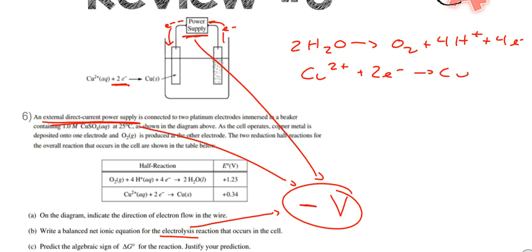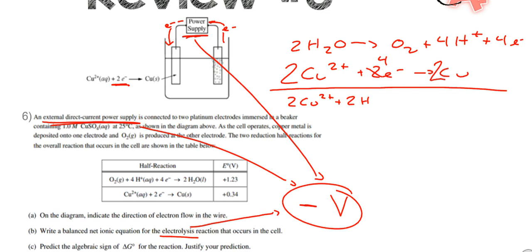So it's asking for the net ionic. Don't let that confuse you. That could just be all of that added, because these are kind of half net ionic equations already. So I'm going to add these all up. Before I add them up, what do I need to do? Always, my electrons need to equal, right? I cannot add these up without electrons being equal. So this would have to be a 2. This is a 4. This would be a 2. That is what they're seeing. They're seeing if you're understanding, you're flipping the proper one, and you're using the right number of electrons. I'm going to go out on the limb and say that the electrons are probably one of the points. Not quite, but close. So then my answer would look something like this. Doesn't matter the order.